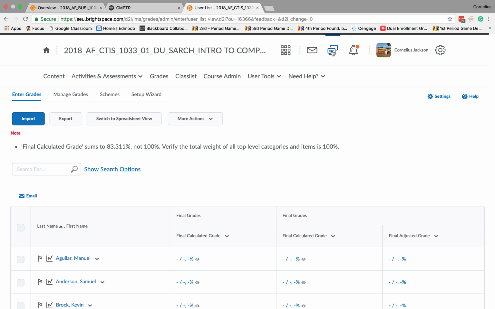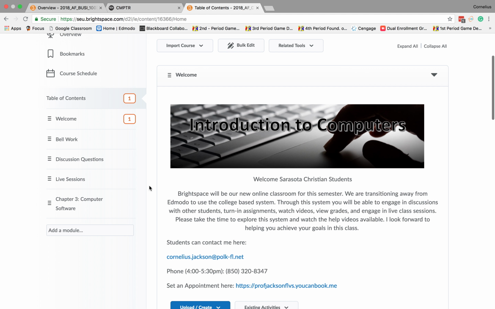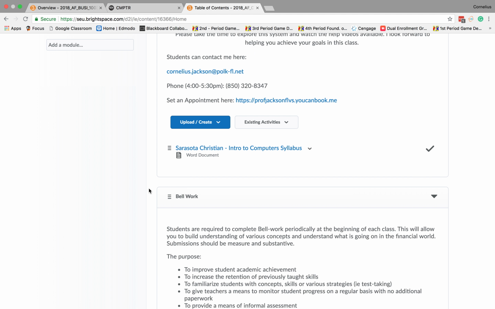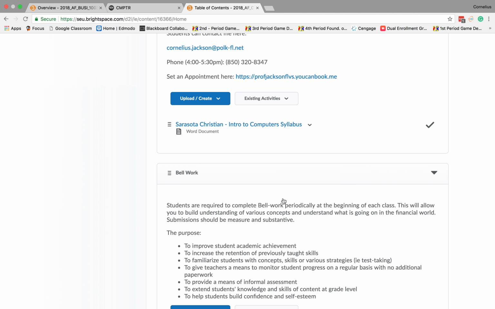And then also, if you need to send a message to me, you can send instant messages, or you can send me an email. So there will be a lot of different things, and we'll go over more of it as we go along and get everybody added to the system. Let me know if you guys are having any additional trouble trying to log in. But you should be able to create your account, go to SEU, Brightspace, and then log in to the course so that we can start this process of getting you familiar with the university system.